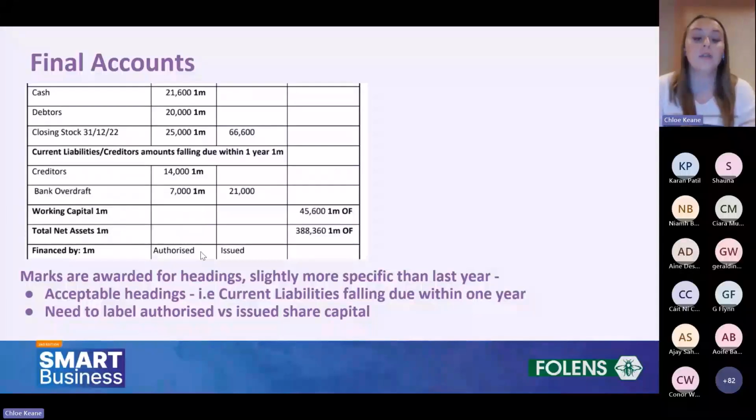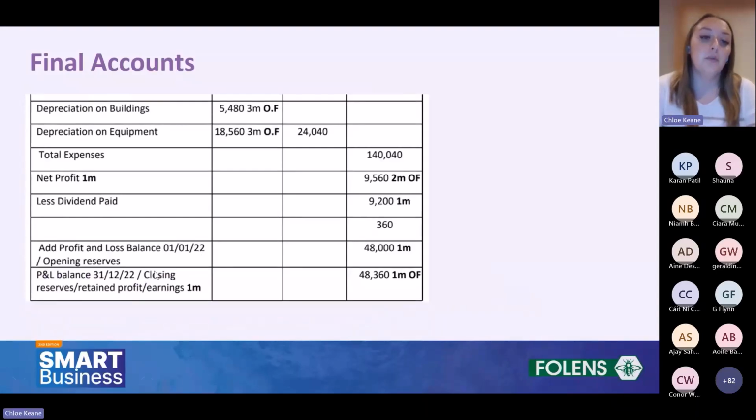And this is just rounding up what I've said there, that it should be current liabilities falling due within 1 year. Like, the kids kind of say, oh, I don't have enough space for that. They don't have to fit it in the first box. It can go all the way across like it is here, and they should separate out the authorised and issued share capital. And I suppose that's why I make a big thing about reading the top of the question, labelling it, and reading the bottom, because the authorised share capital is usually given at the top of the trial balance as well.